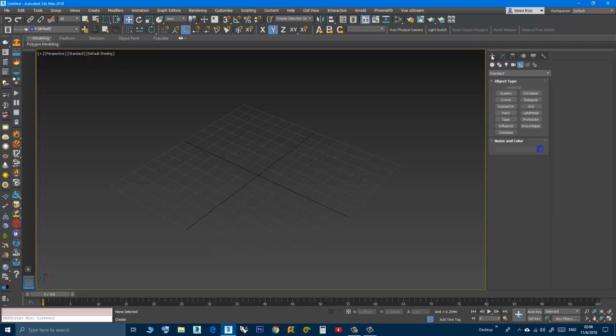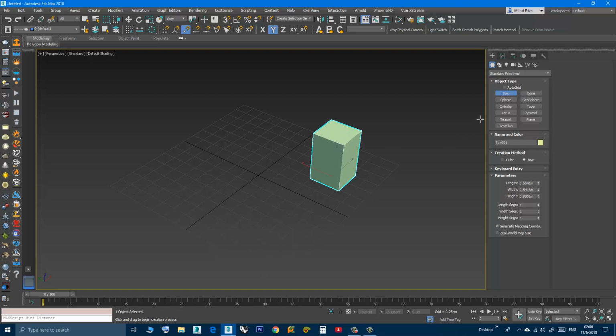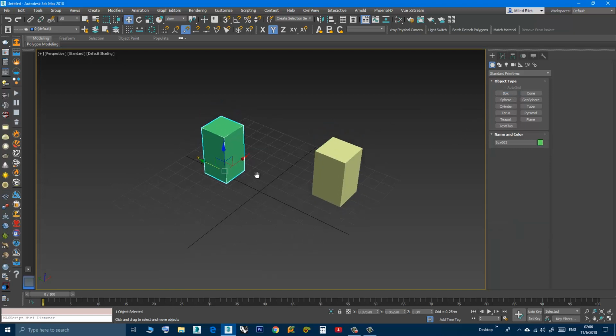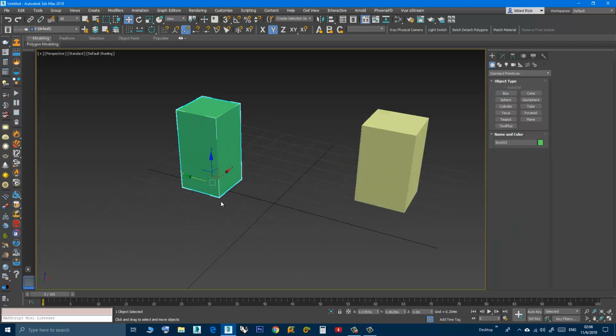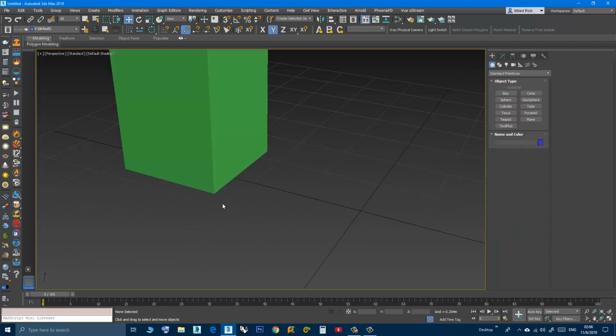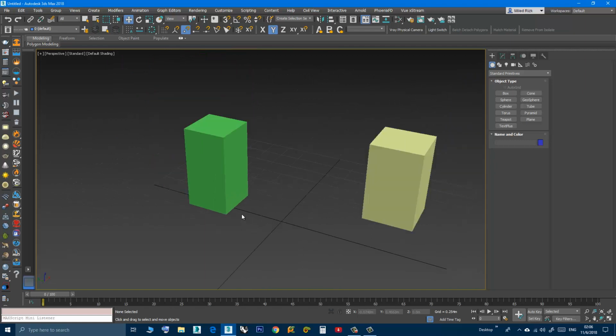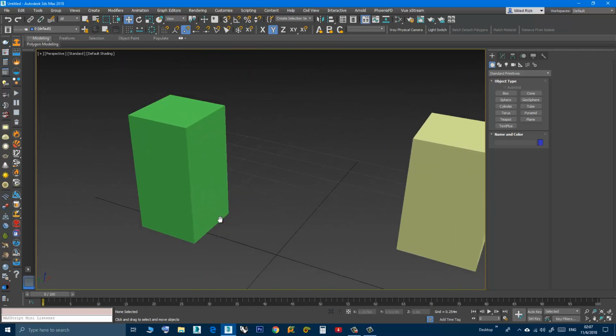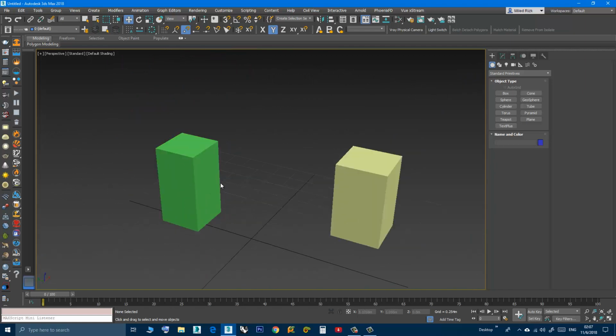Let me first create a box, then another box. In the future, when we start to do some projects, we will change the nature of the geometry, whether it's a box or cylinder or whatever.